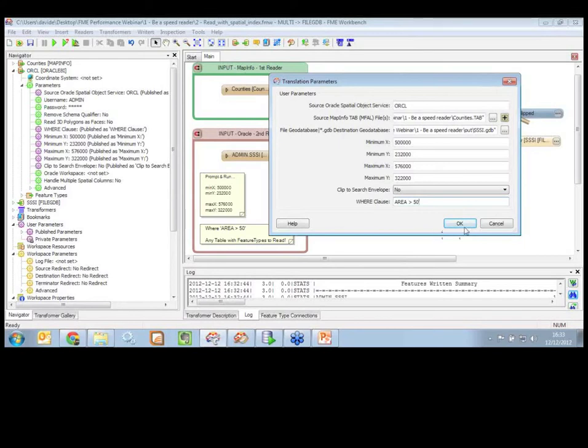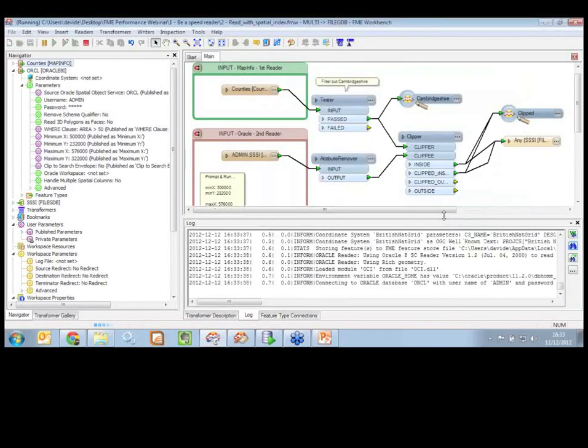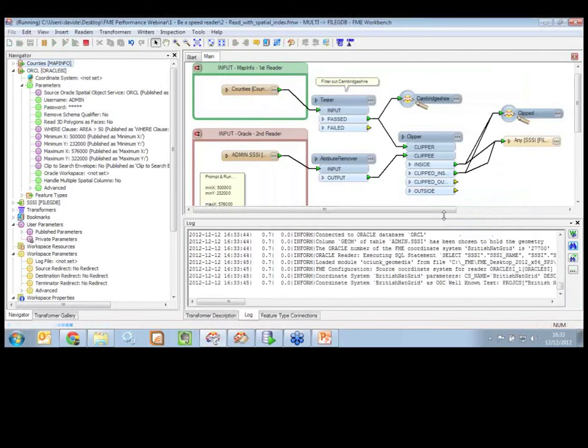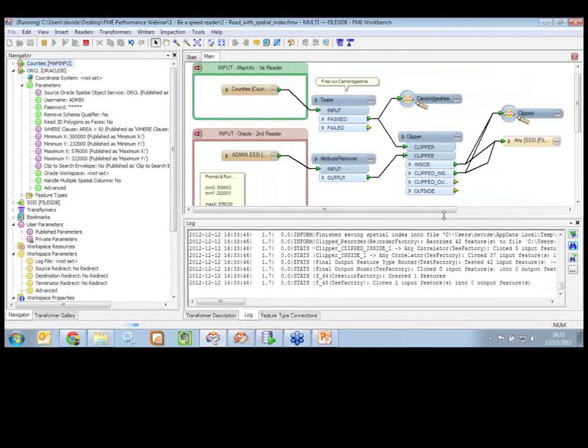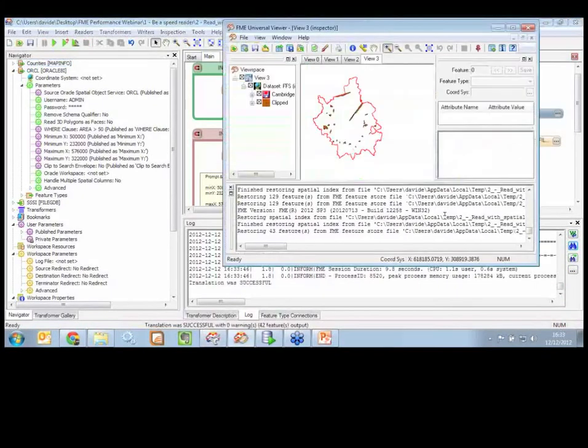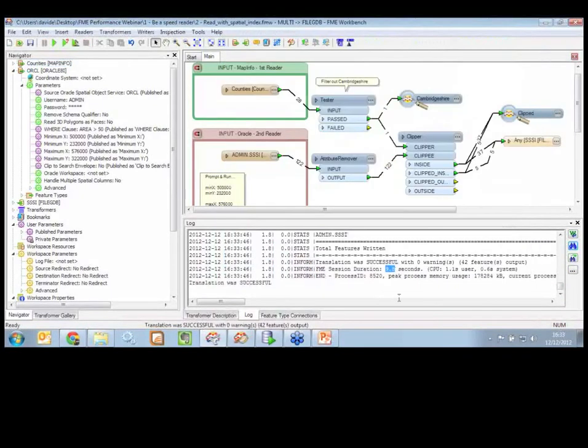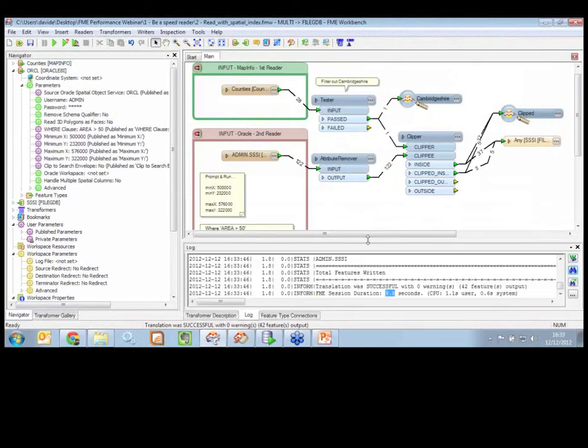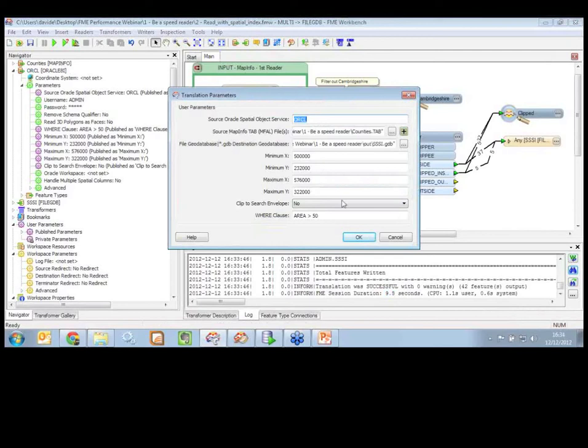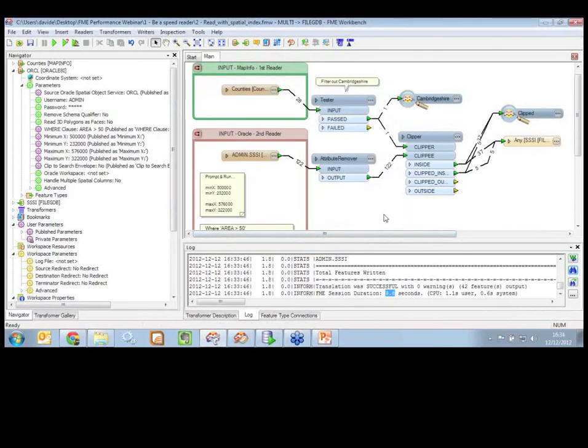In this case, it's an integer that I'm looking at, a physical area, and we're going to run that query. It issues the where clause to the database, reads the data in the bounding box, but only where the area in hectares is greater than 50 hectares. And now you can see that we've knocked another second or so off that workflow, all the time chewing down the time that you're taking to read and consume the data. And the case is, as soon as they're published, they're available for you to dynamically set.